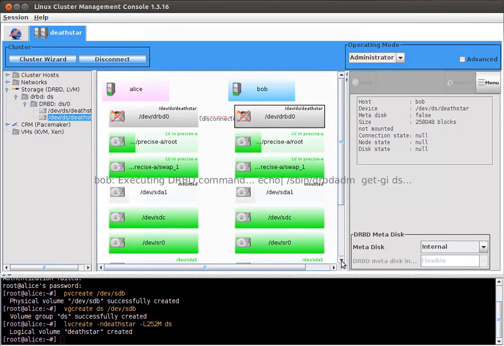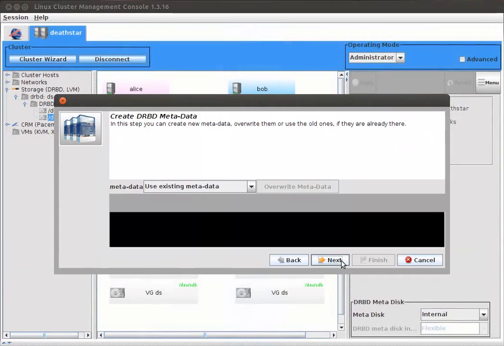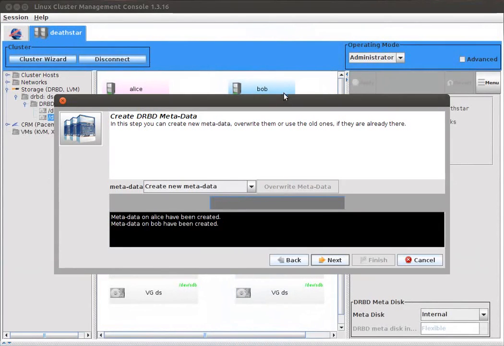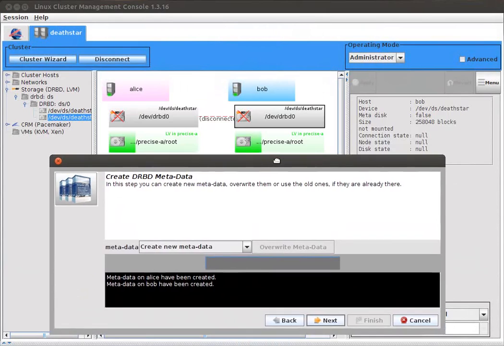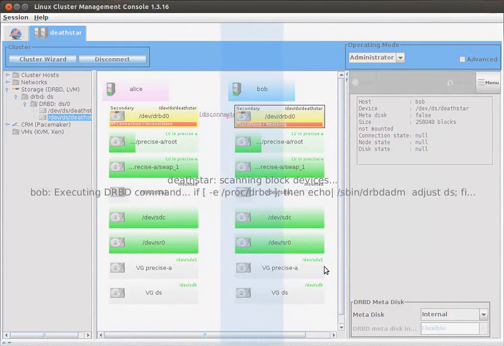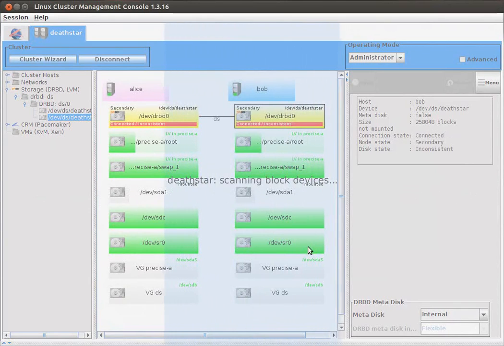Same on Bob. I create new metadata. Now this block device is connected.